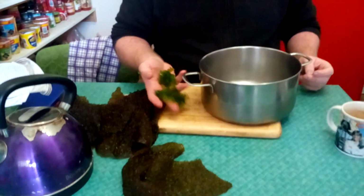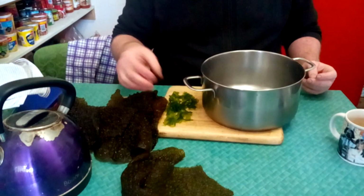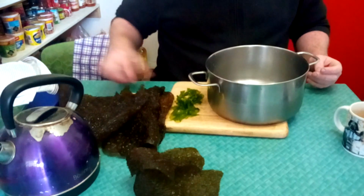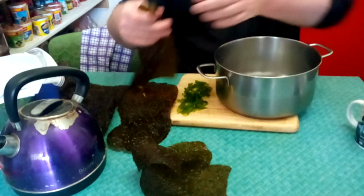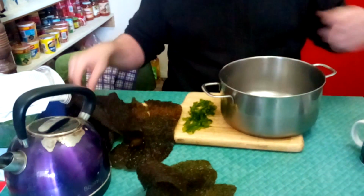So this is the wakame type stuff. I think that's what it's called. It's kind of like a lettucey, sea lettuce type stuff, I don't know. And these are some other ones which have these pods growing on them. Now I'll show you what happens.